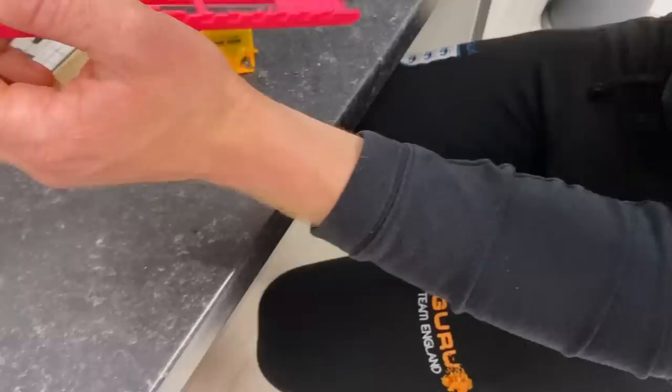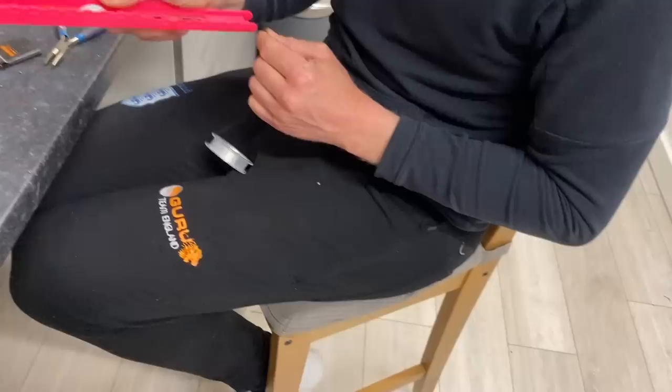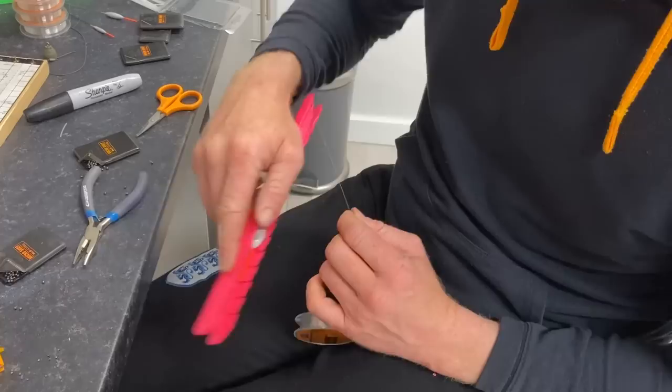So I've put 4 winds on there already. I know that about 14 winds around, 5, 6, 7, 8, 9, 10, 11, 12, 13, 14 wraps is about a top 4.